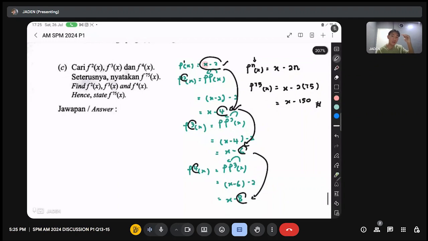If you can notice the pattern of it, make sure you try to deduce this one. And then from there, you can actually switch the n numbers here, and eventually you will be able to get f⁷⁵. Even if today they ask me f¹⁰⁰⁰, I will still be able to answer the question easily because I already verified my function here, the n function. Okay, so that is the end of question 14.